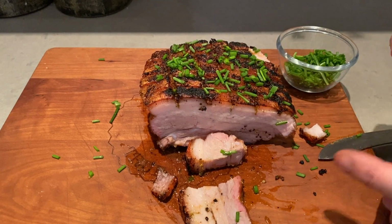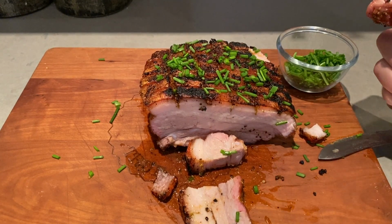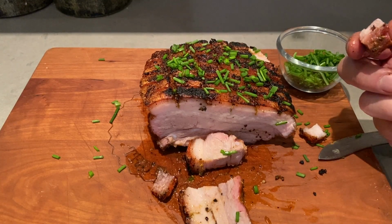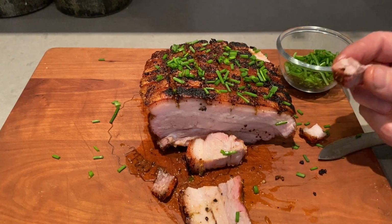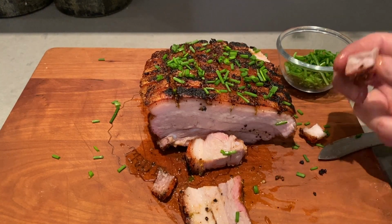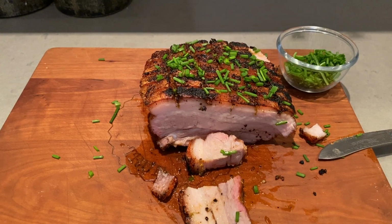Real good. I like this, the slice temp at 75 degrees Celsius. It's moist and tender, but it's not melting-in-your-mouth tender. It's still a bit chewy, so man, that's good stuff. All right, that's another real tasty way of cooking pork belly. It sure is a versatile cut of meat, isn't it?